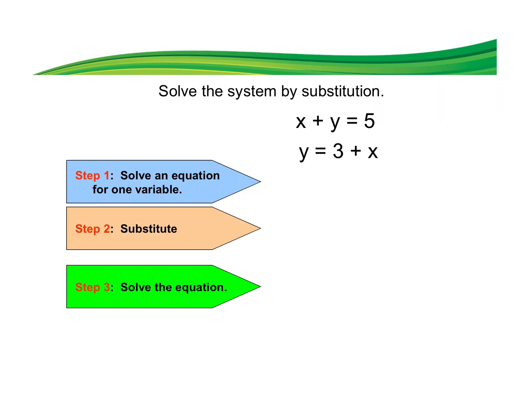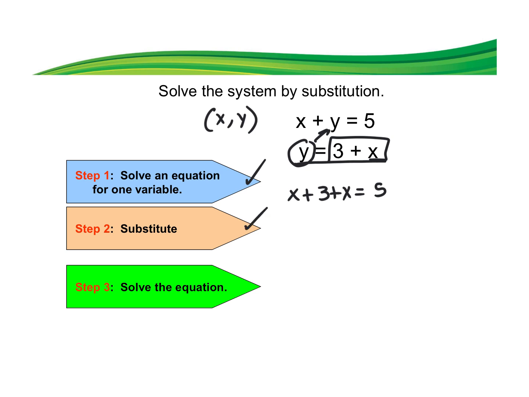So in order to solve this system of equations, remember our answer is going to be x, y. This is the same thing we've done with graphing, but instead of graphing, we're going to plug in and solve. So we solve for one variable. This one's done because we have this one already solved for. So the second step will be to substitute. Now we're going to grab this y, which is 3 plus x, and plug it into the other y. So you're going to get x plus 3 plus x is equal to 5.